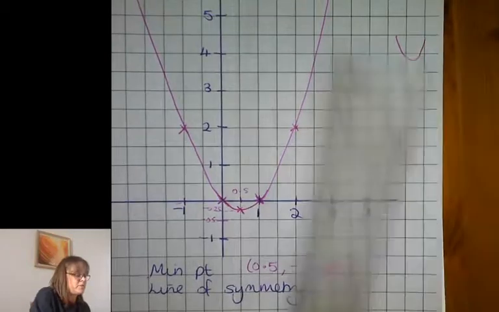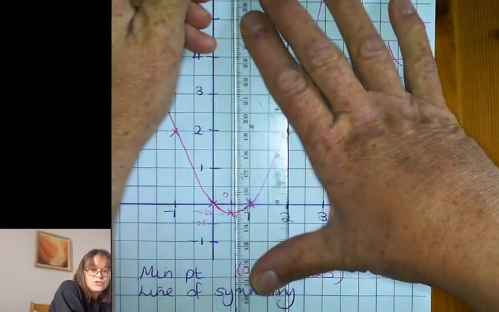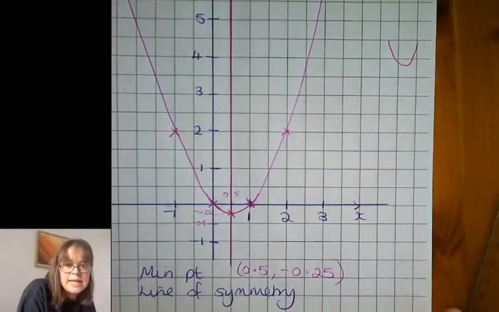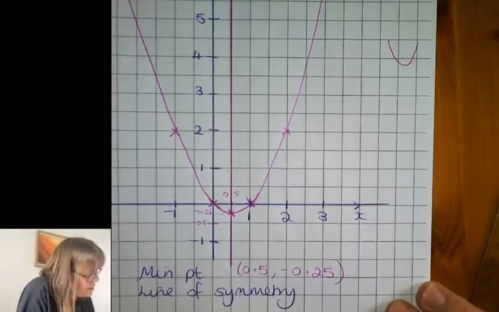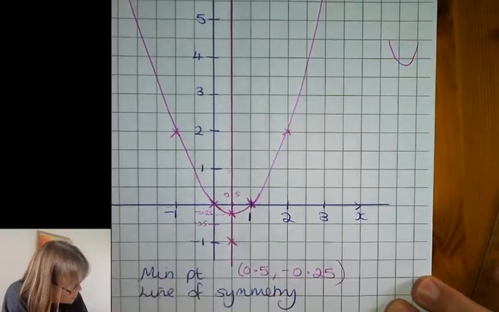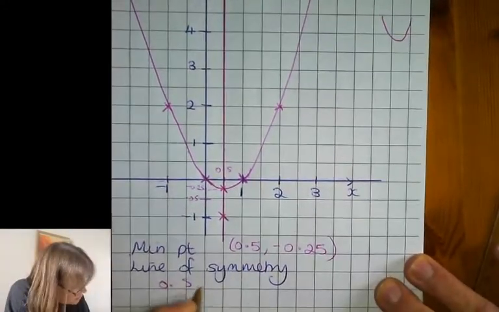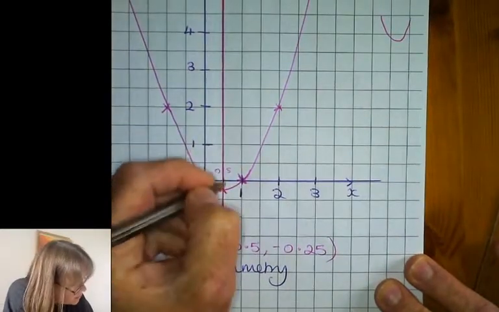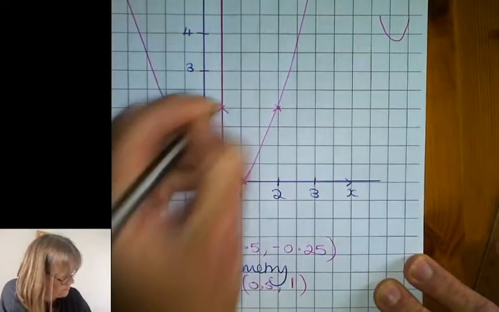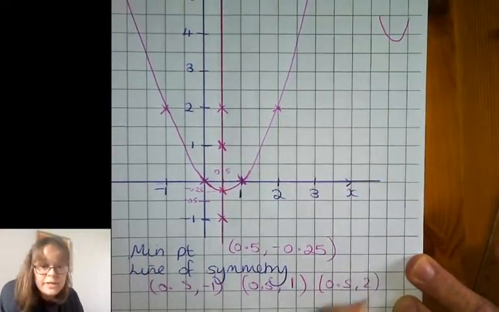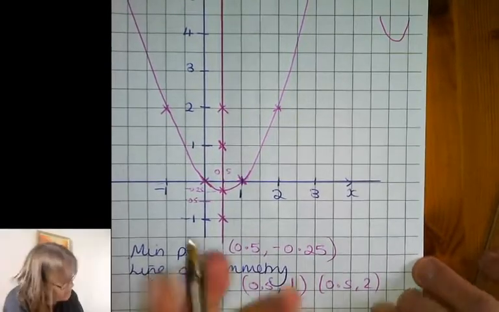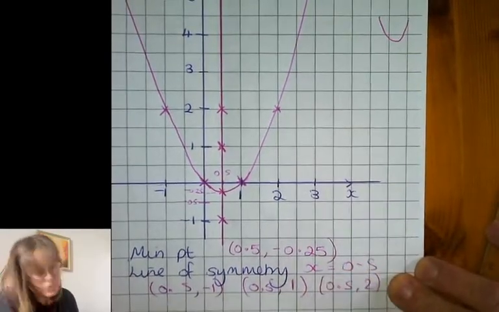Next up, line of symmetry. So that's straight down the middle through that bottom point that I created myself. And again, I need to label it. I need to work out the equation of the line of symmetry. And either you just know it, in which case you whiz through and you write it down, or you're not so sure, in which case you write down some coordinates of some points until you know what the equation of that line is. So I've written down a few points, and straight away I can see that this first number, the x number, is always 0.5. So that line is called x equals 0.5.